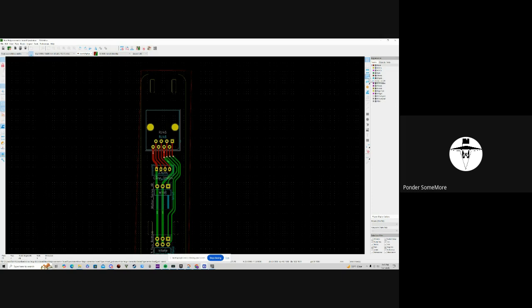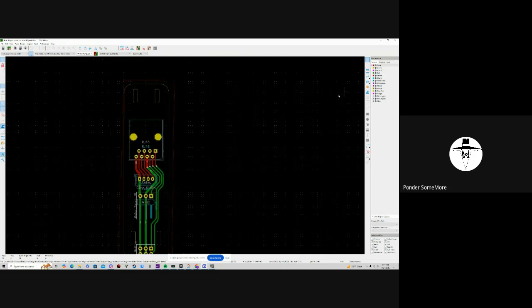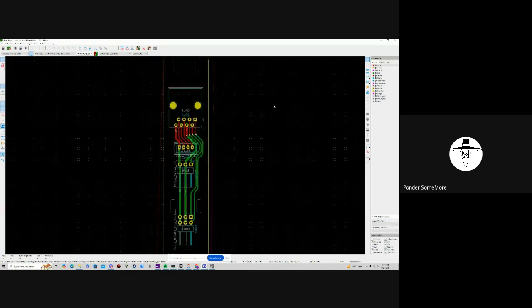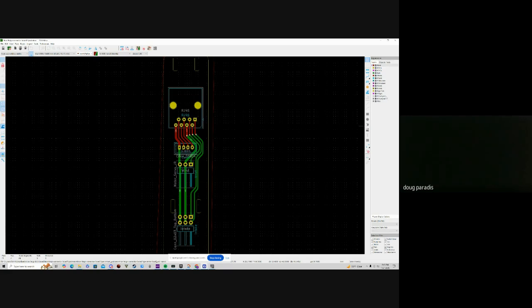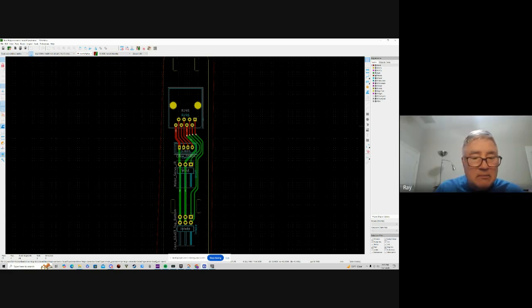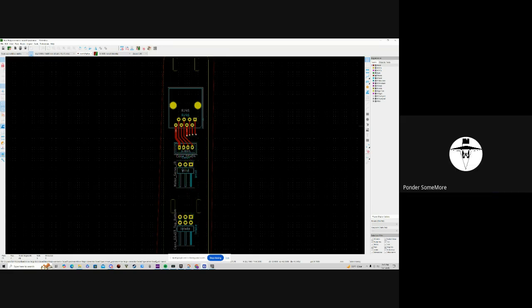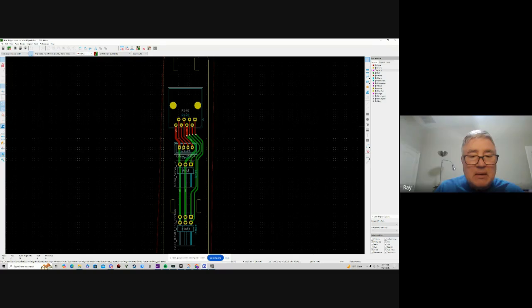But this is a simple enough feature set where you could do it in 1 layer. Yeah. Well, 2 layers always makes it easier, especially if you're going to get it fabricated. RJ45, is that an Ethernet connector? Yep. Especially if you're burying signal wires between ground planes.